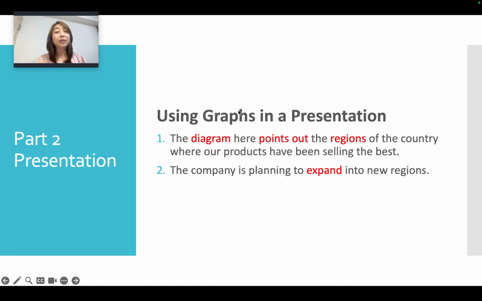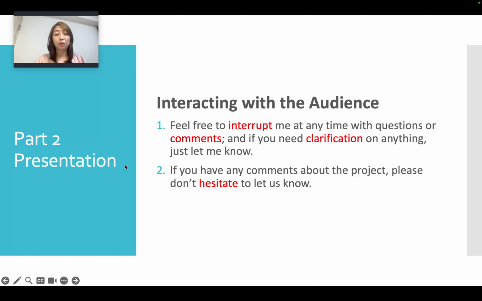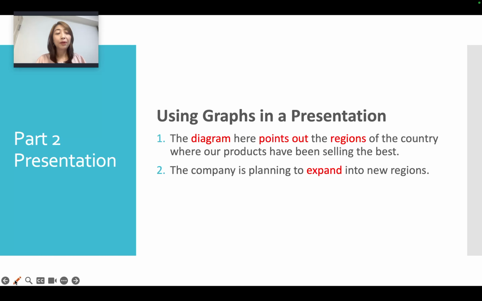Okay, so using graphs in the presentation. So everybody, you know that sometimes when we have a presentation, if we keep talking, people may not pay attention. So at this moment, a graph will be a good idea. So what does that mean? Okay, for example, graphs are like bar charts, pie charts, line graphs. So 是一些数据图. So sometimes if you use a graph, you can make people see and view clearly.